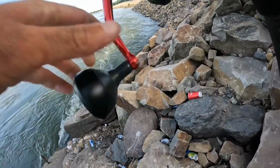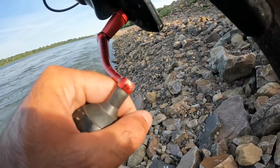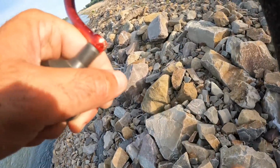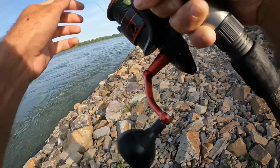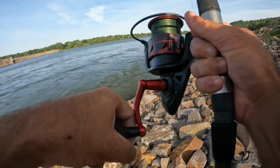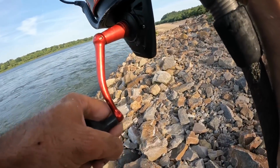I'm just going for it. I know he's gonna try to take me down here. I don't want to give him too much. This is a big fish. We're chasing him. I just want to see him now. Okay. Here we go. We're just fighting him down here. There's a little pool of water down here that they end up usually going to. He is not small. He is not small.